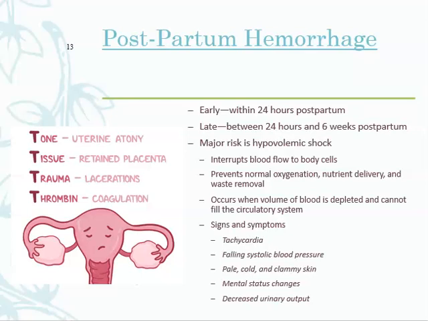So some of the medications that we can give related to this, if it's related to tone, have to do with tightening up those muscles. So things like oxytocin. Our body naturally releases oxytocin, especially when we're breastfeeding. So we have a natural innate body process of stimulating those contractions in the postpartum period. We can administer exogenous oxytocin as well, but sometimes it needs a little extra help.